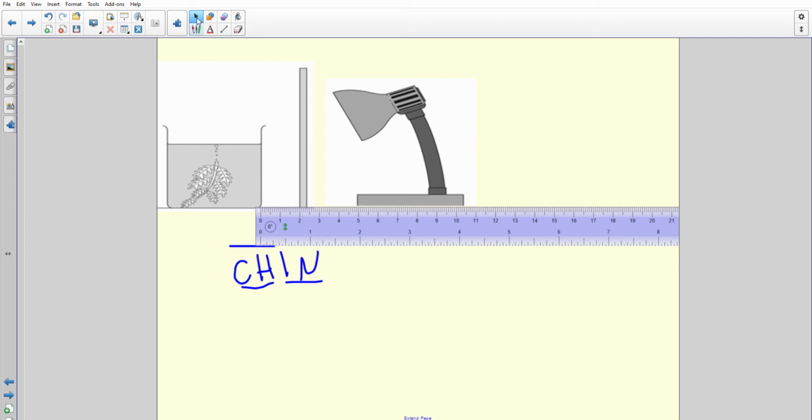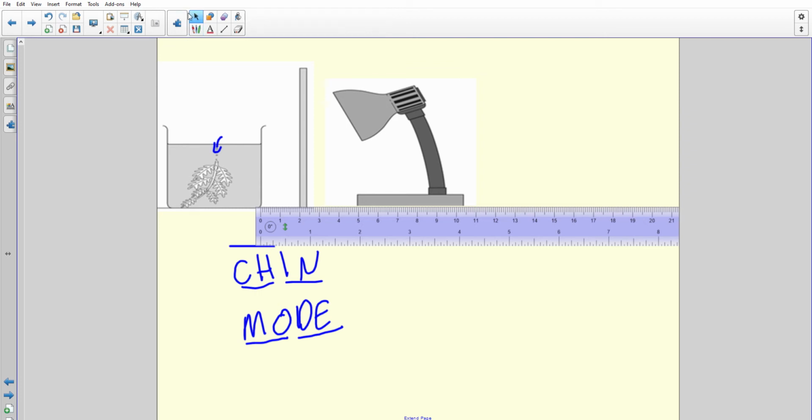Now, think about our dependent variable, and if you remember on this one, it's mode, because we measure or observe our dependent variable. So what we're measuring or observing is our number of bubbles coming out, and that tells us the rate of photosynthesis. So again, what we're actually wanting to measure is the rate of photosynthesis, and we're doing that by counting the number of bubbles. So just like with the independent, we change the light intensity by moving the lamp further away. We are measuring the rate of photosynthesis by counting the bubbles.